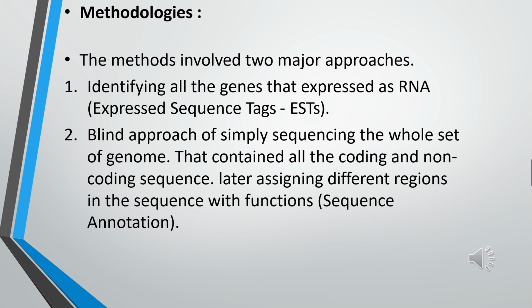The whole DNA of a cell is isolated and broken randomly into fragments. They are inserted into specialized vectors like BAC, bacterial artificial chromosomes, and YAC, that is yeast artificial chromosomes. The fragments are cloned in suitable hosts like bacteria and yeast. Polymerase chain reaction is that by which we can amplify the number of fragments of DNA. It can also be used for cloning or making copies of DNA fragments. The fragments are sequenced as annotated DNA sequences and the sequences are then arranged on the basis of some overlapping regions. It necessitates the generation of overlapping fragments for sequencing.